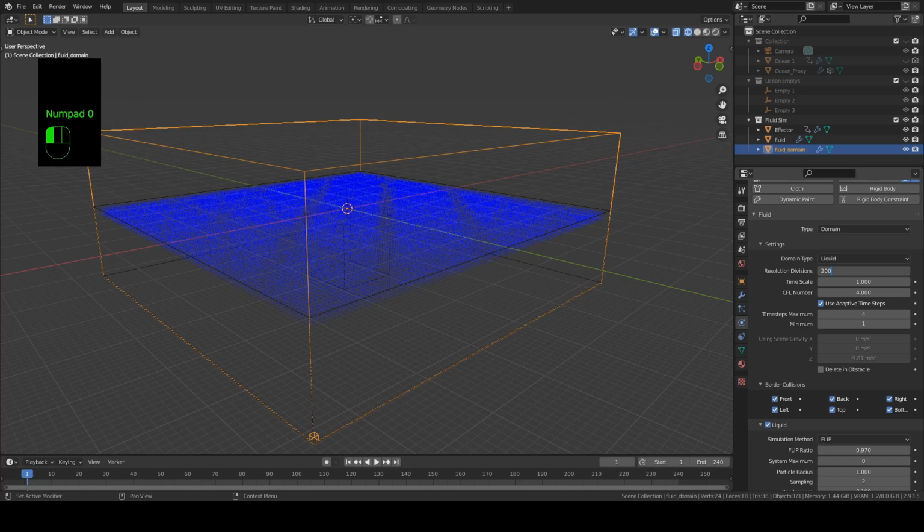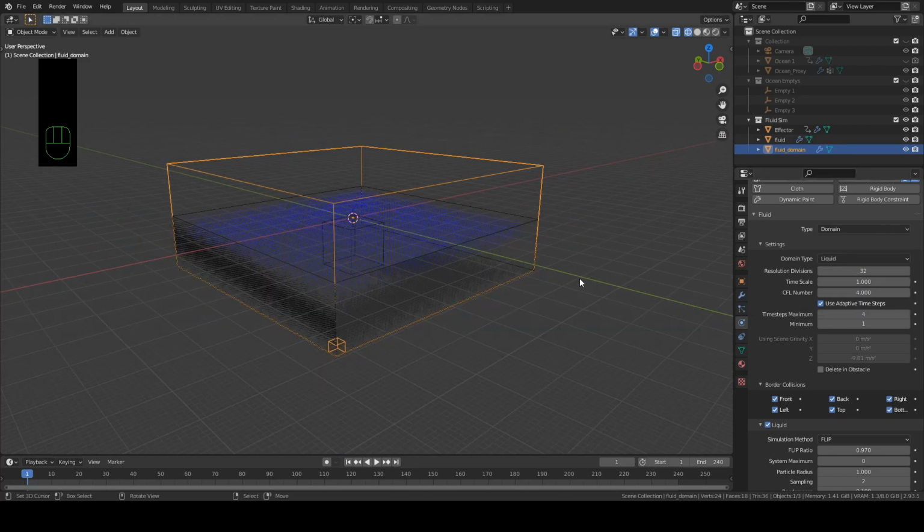It's taking forever just to load those settings in. So just so that it happens very quickly and I don't have to spend all day waiting for this bake to happen, I'm going to leave this on 32.